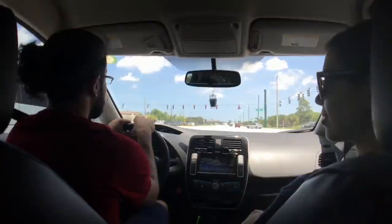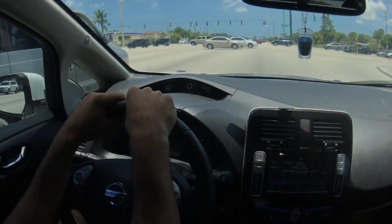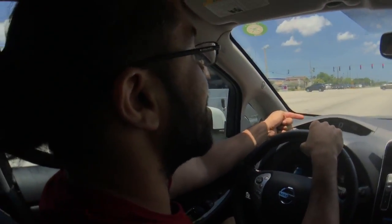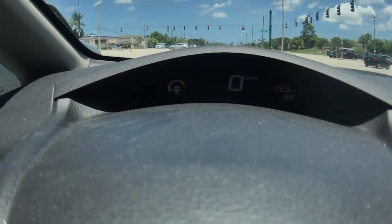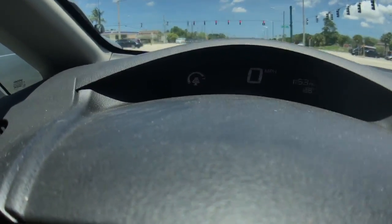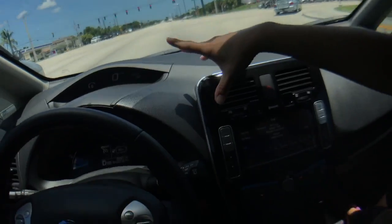I left half of one out. Yeah, well, they don't want you to make these trees. So, what am I going to do? We keep getting stopped by red lights. We're in the Leaf, and we're trying to get... You see, it tells you how eco you are by building this little digital tree thing. Right there. Show it to him. Tap the screen. I don't know if you can see it, but anyway. I think we got it.